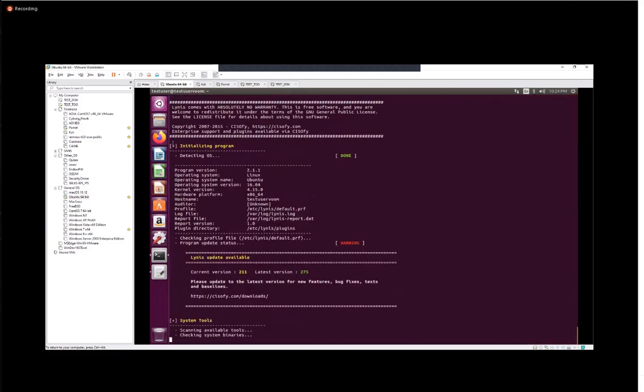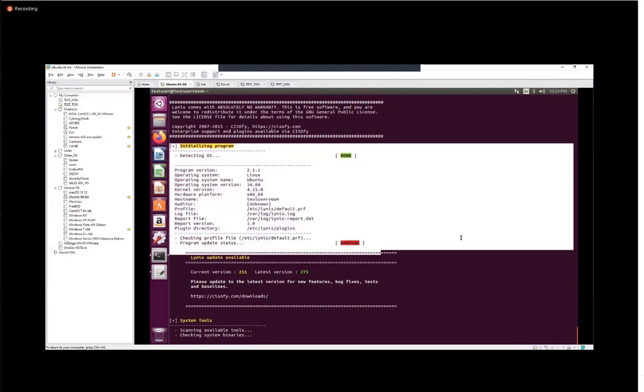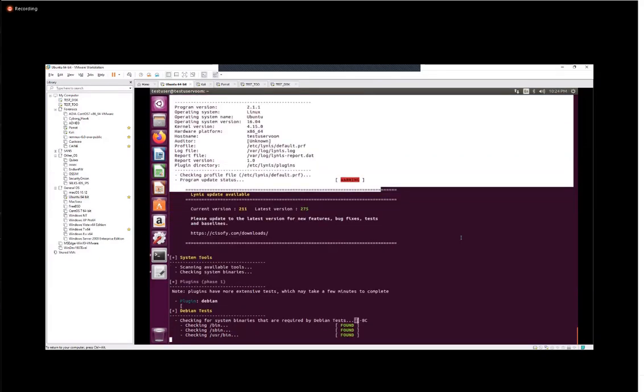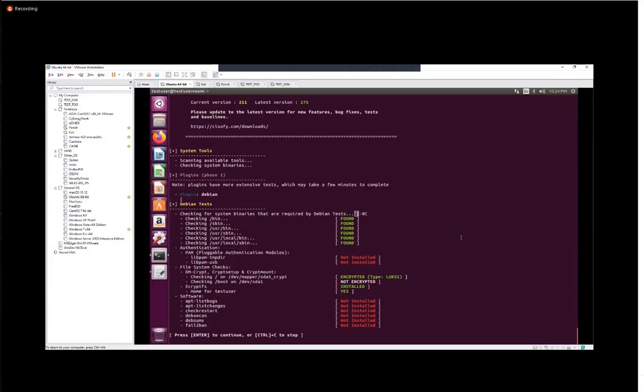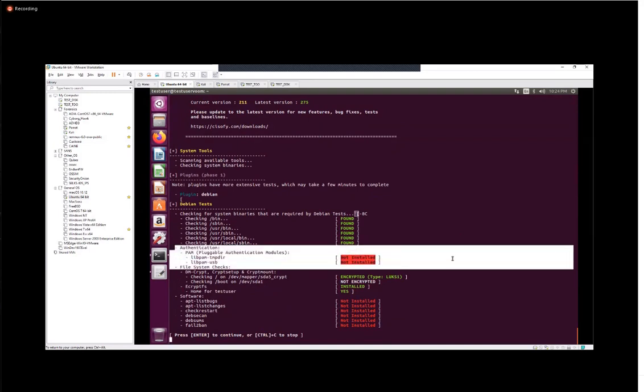You can see that it's running some initialization steps. It's looking at what our different log files are, looking at the kernel build version that we have. It's doing specific checks on configuration items. These are scorable items on the CIS benchmarks.